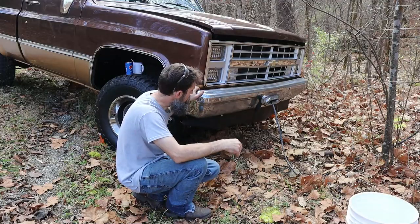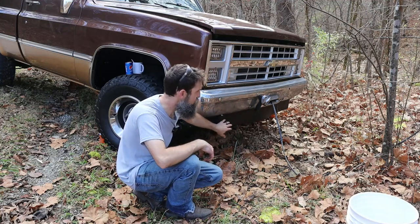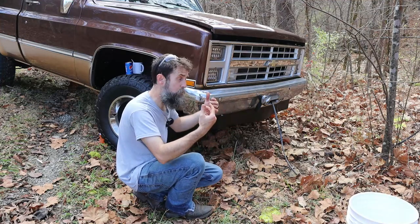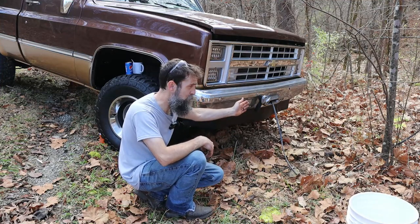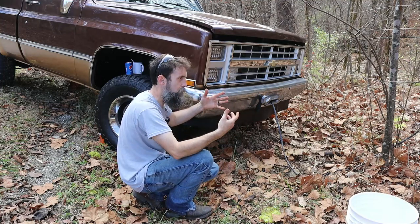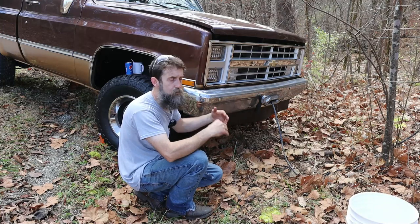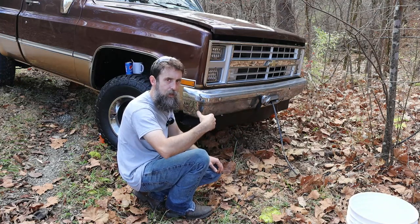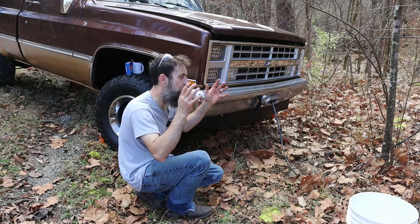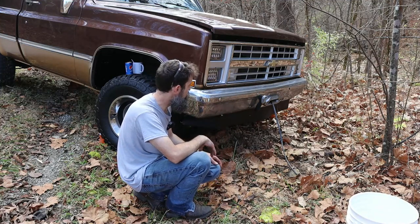So for this old truck, I'd like to find a couple more parts. I'd like to find an original set of tow hooks. This truck did not come with tow hooks, which are super nice in my opinion, especially if you have a winch up front, because then you can run out around a snatch block and back to the truck if you're in a really tight spot. They're great for if you're moving the truck on a trailer to strap it down, or if you're pulling somebody out of a hole. It gives you some place to hook up front, and this truck did not come with tow hooks up front.